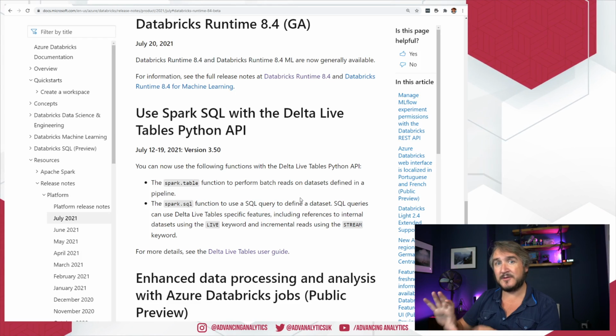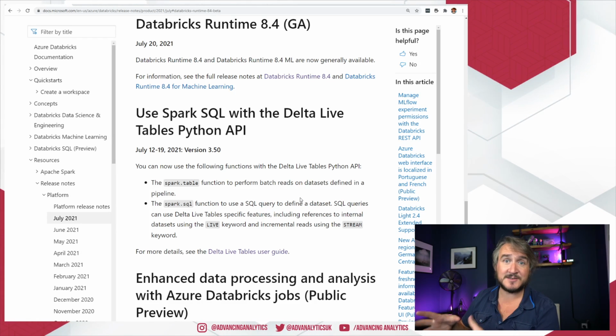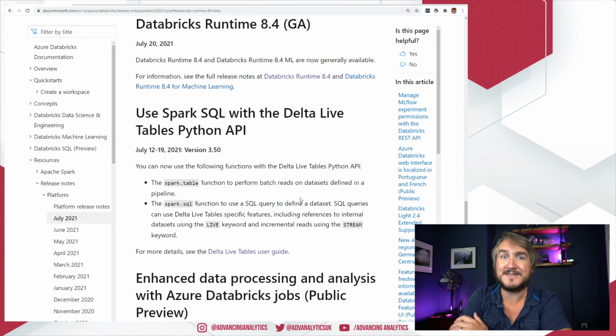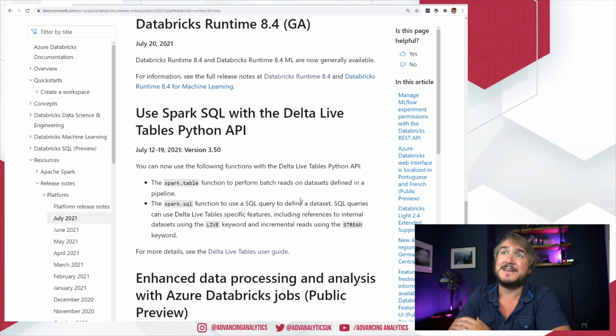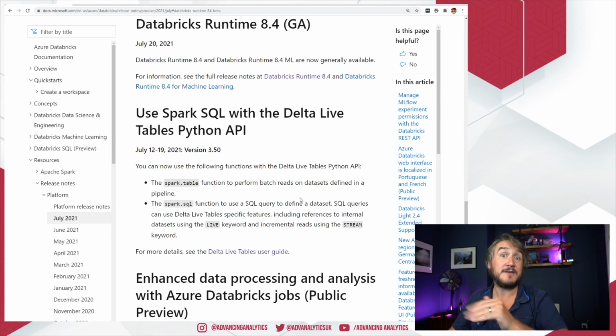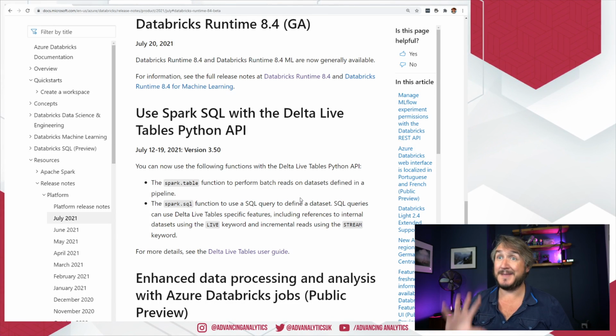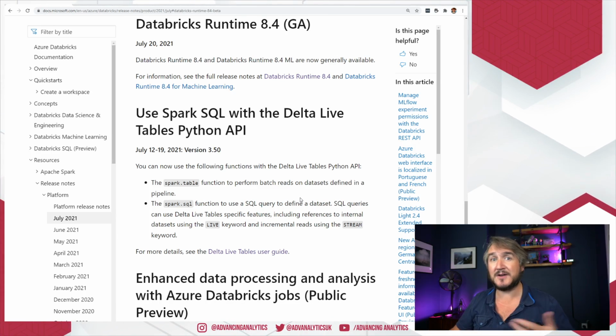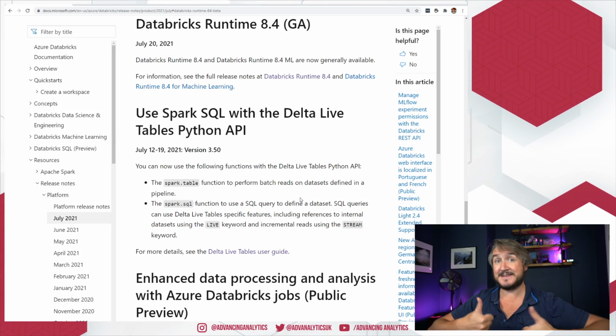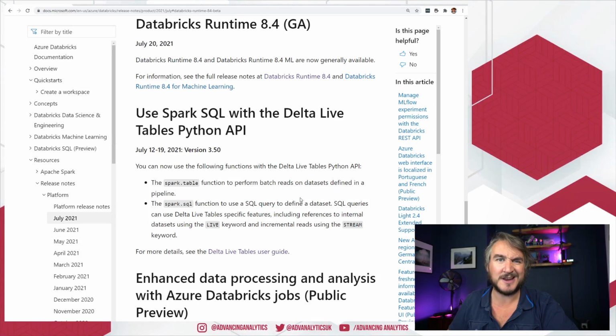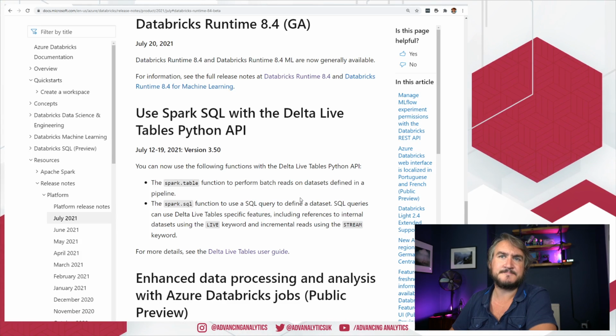So we'll have a look at Python with bits of SQL injected into it, and we'll have a look at doing it purely in SQL to give you both sides of that coin. So interesting stuff there. Definitely the more flexibility that we have in things, the better. So making it able to understand all the normal spark.sql, spark.table is fantastic, but we'll have a look at the implications and how that actually works in another video.